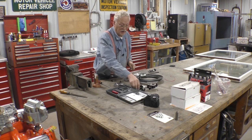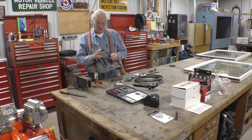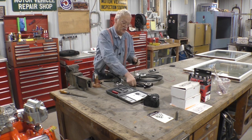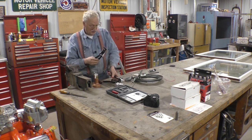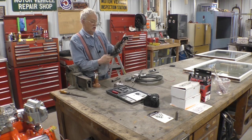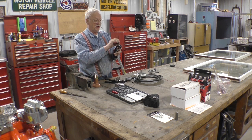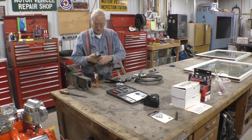Now, we've actually made up a special tool so that we can make our bends closer to the fitting than what you can with a standard tool. The standard tool looks like this, and the special tool looks like this. All we've done is move this a little bit further out and up so that we can put it on top of the nut. So this is the way I bend a pipe.